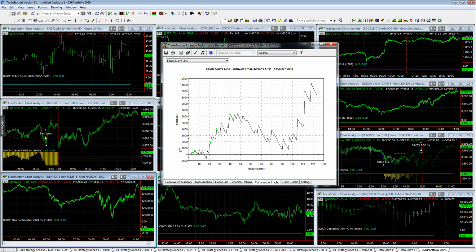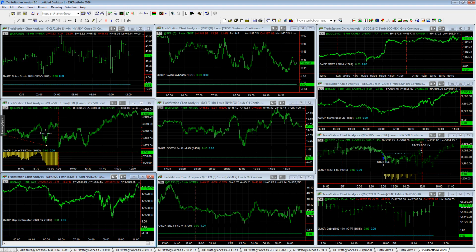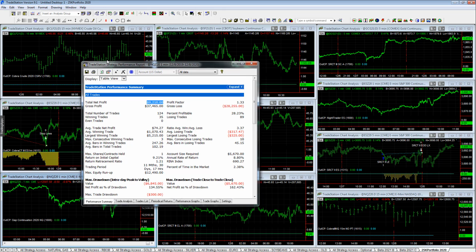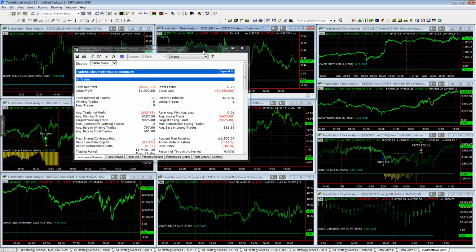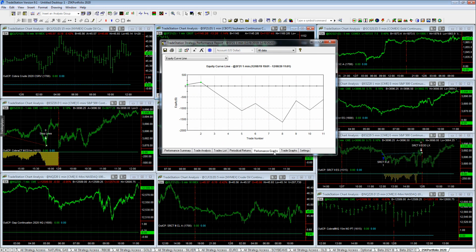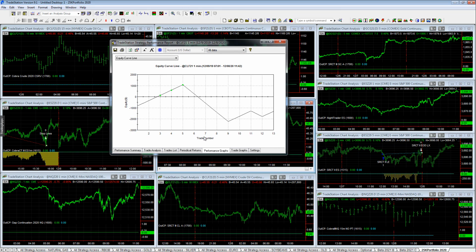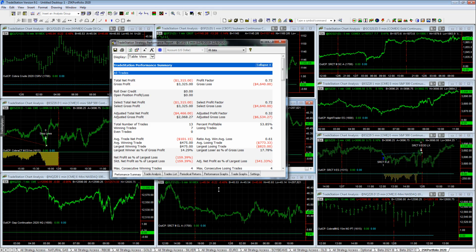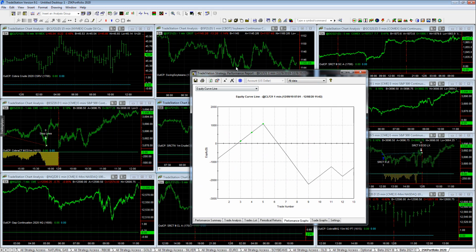And here is the performance for gap continuation 2020 NQ with the $300 stop loss. 124 trades, 92.10. These are all with slippage and commission as well. And one thing I also think about is rollover is coming up on Thursday for the stock indexes, rolling to March of 2021. So swing soybeans, minus 612.50 on 11 trades. Here's the performance graph. And then Esser counter trend for crude oil, minus 13.15 on 13 trades. Here's the performance graph. So only one out of these first 5 strategies looks pretty good.